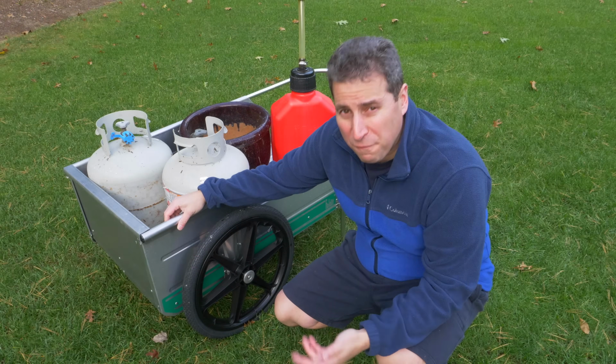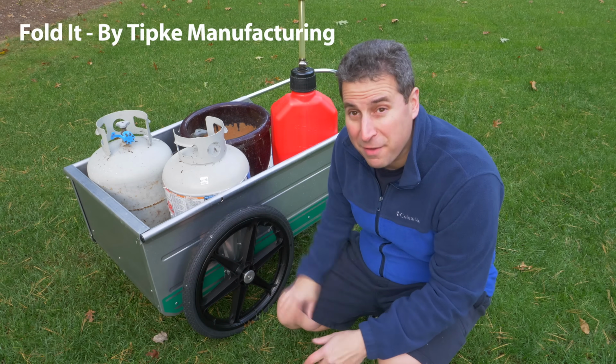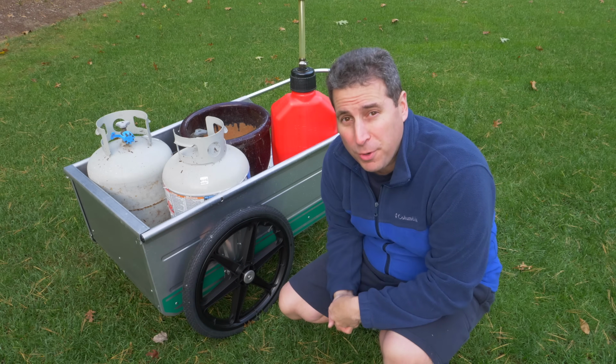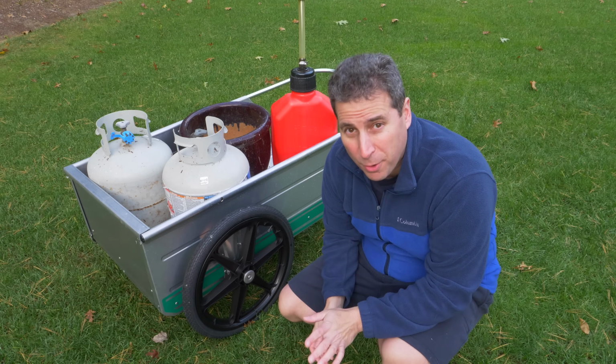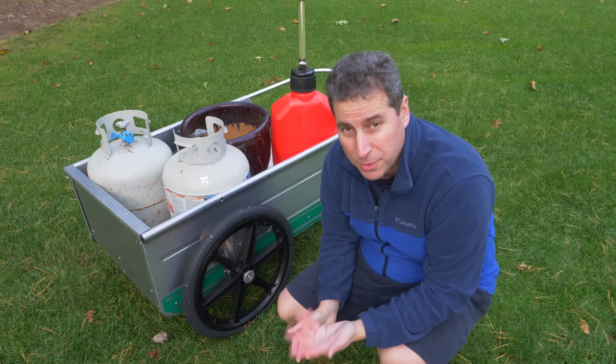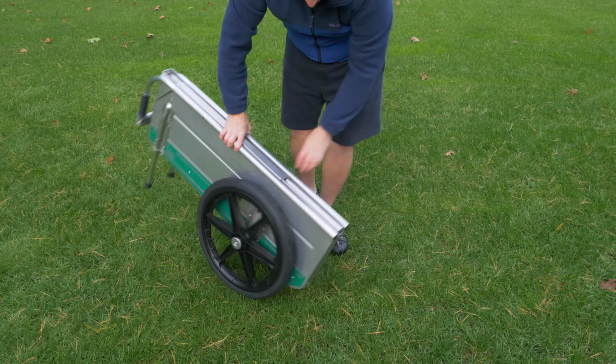So this cart is called the Fold It, and it comes in two colors, which I have no idea why they bother. There's the green color and the blue color. So apparently the blue color only works if you're at the boat yard, and the green only works if you're using it around your yard. But that obviously makes no sense. Anyways, I think you should get one.